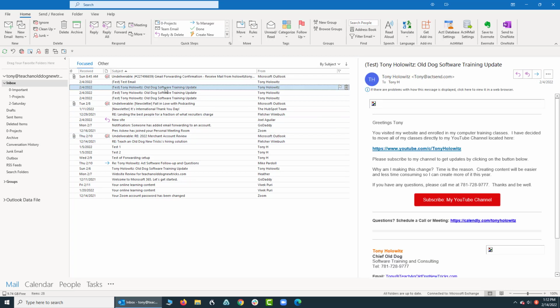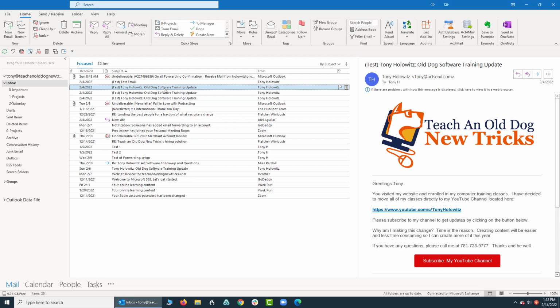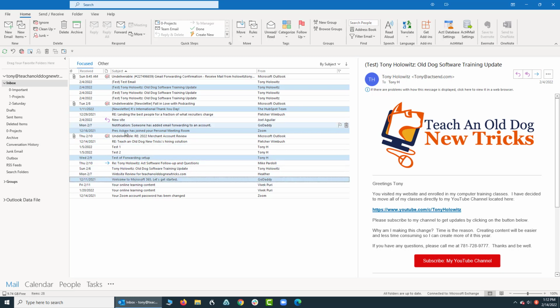Well, I'm going to click on the first one, hold the control key down, and click on the next one, and the next one, and the next one, and the next one. And I can jump around. Before, I held the shift key down, but now on my keyboard I'm holding the control key, or the CTRL key. Cat, Tony, Robert, Larry, control key.